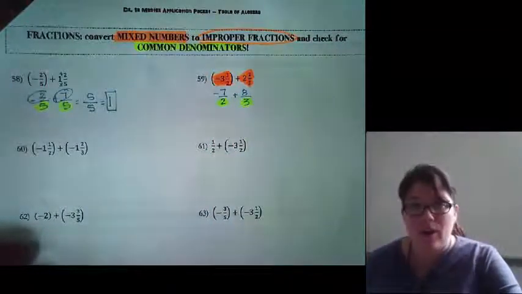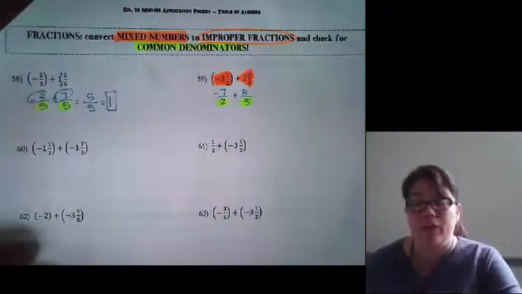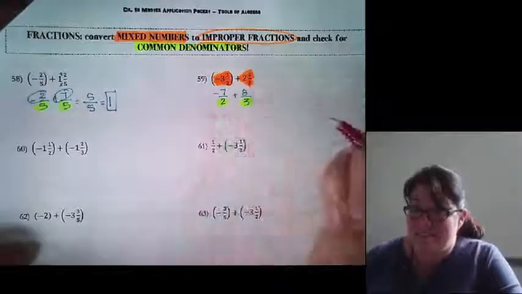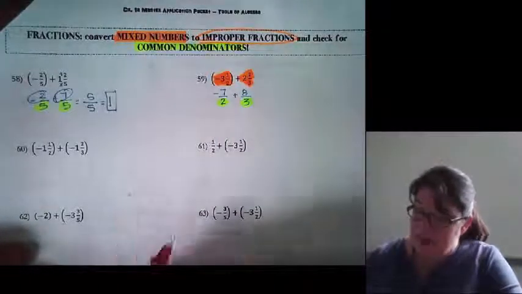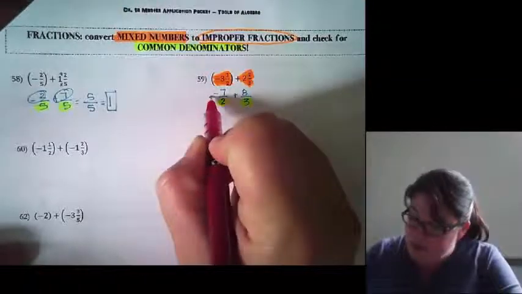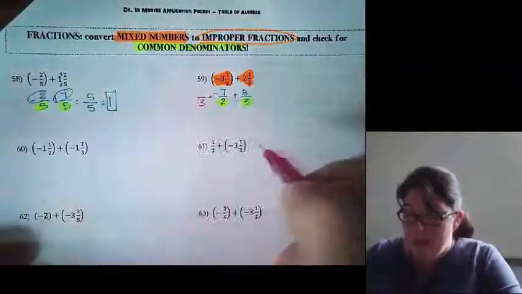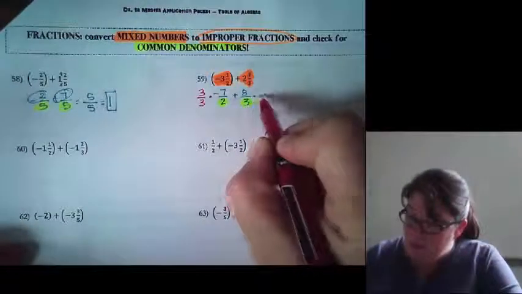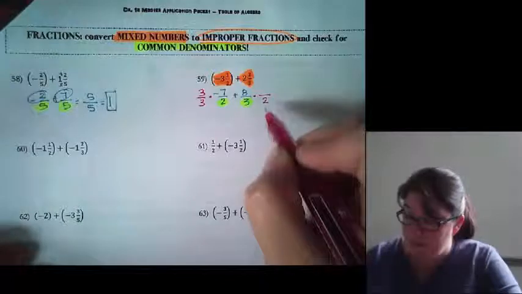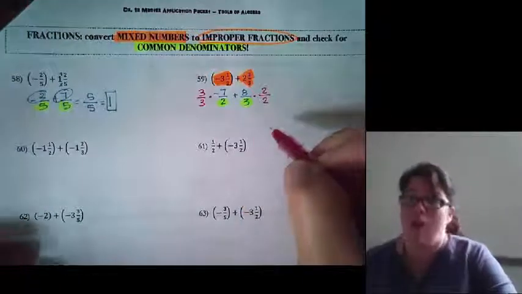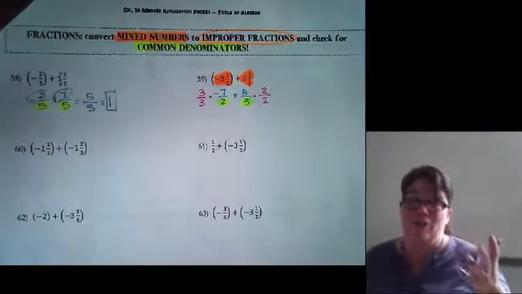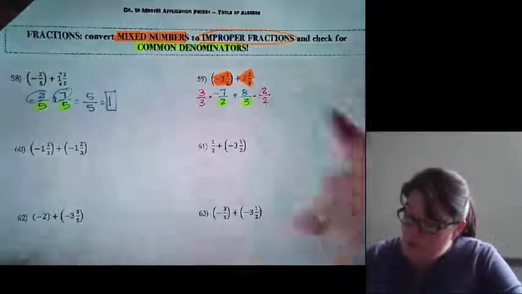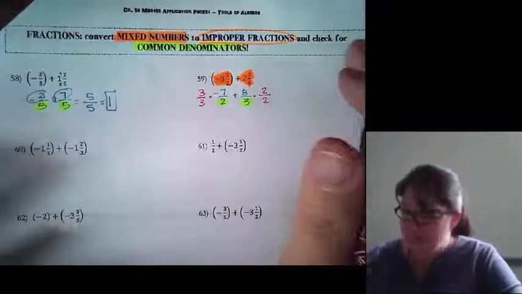So what's a number that we can get 2 and 3 to go into evenly? Well, 6. So how are we going to make 6? 6 is going to be our common denominator. To make 6 with 2, we'd have to multiply by 3. But if we multiply on the bottom, we have to multiply on the top as well. Over here, we can multiply by 2, but if we multiply on the bottom, we have to multiply on the top as well, because in algebra, it's all about keeping everything balanced and making sure that we haven't added a new something into the puzzle. So we want to make sure that we're keeping everything balanced and even here.